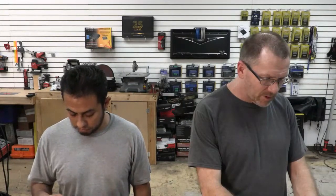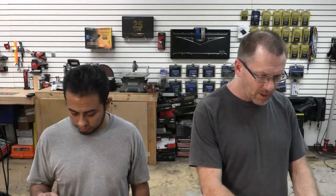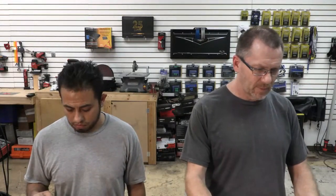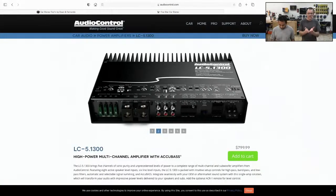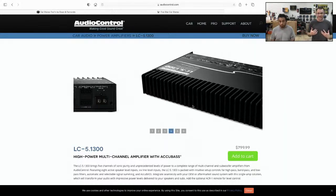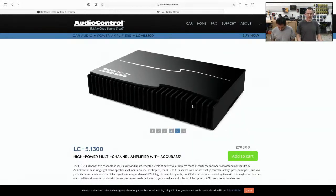Let me go back here to car. We'll pull it up so we can have it on the screen. Power amplifiers. So when we shot the video, of course, we got one of the first. We got a first production run piece. When they're making the product, there's the gold master, meaning they finish it and they send out, all right, this is what we're going to be sending you as the gold master. So every one of them is going to look exactly like this right now. They sent that to us. We put it into Fernando's car immediately because we've been waiting for this thing for 2 years. So why would we not do it?